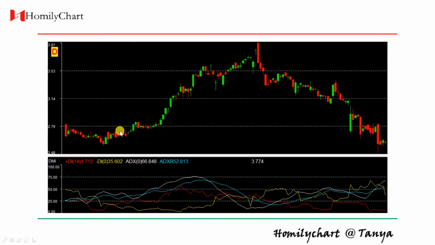Look at here. The chart is in uptrend, and we find these two lines are also in uptrend. And here the chart is in sideways, and we find these two lines are in downtrend. And after that the trend turns to downtrend, but these two lines turn to uptrend. So this is a very interesting sign. So we use the red line and the yellow line for buy and sell, and we use the white line and the blue line for the trend.